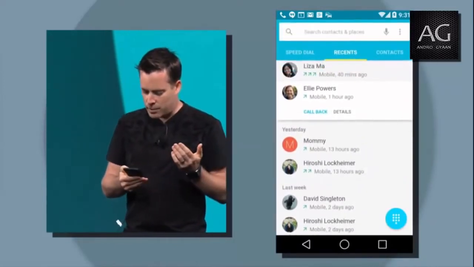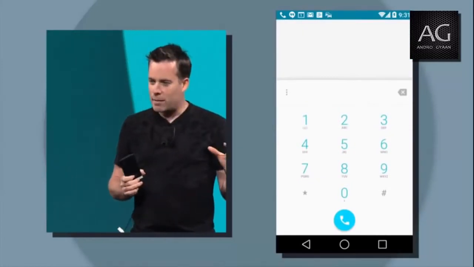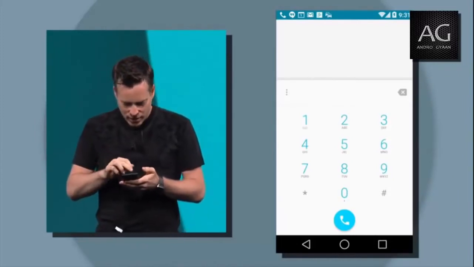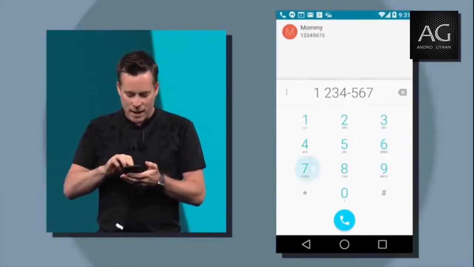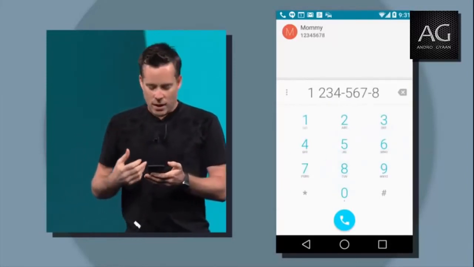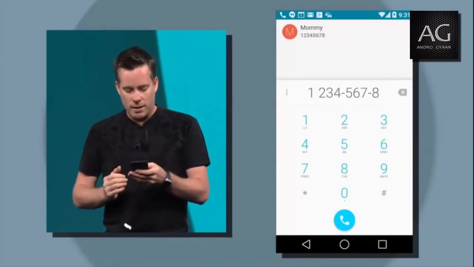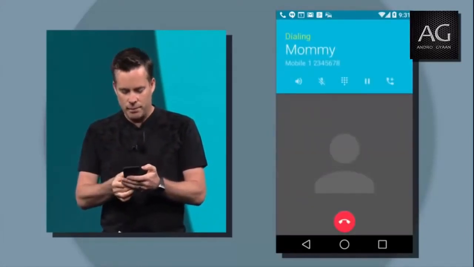So let's go over to the dialer. So it turns out my mom's a big fan of material design. I need to go call her up and tell her about how to set elevations on her views. I know she loves that. So let's go start dialing. And you'll see that ripple touch effect again emanating out from the buttons. Then when I go to place a call, you'll see a view animator and will animate into the in-call screen like so. So it's a really nice effect.